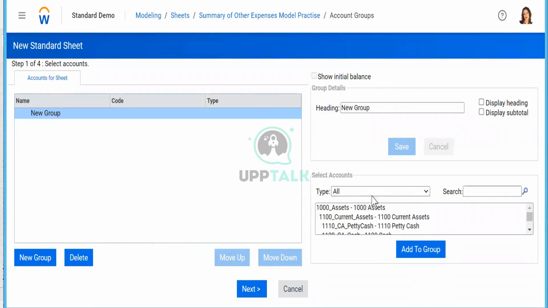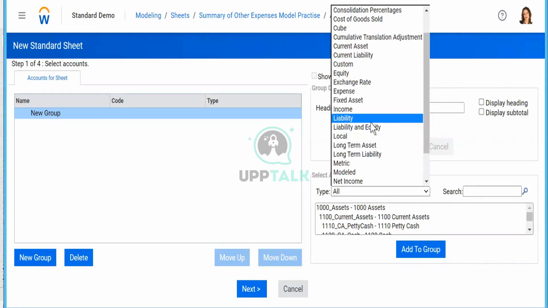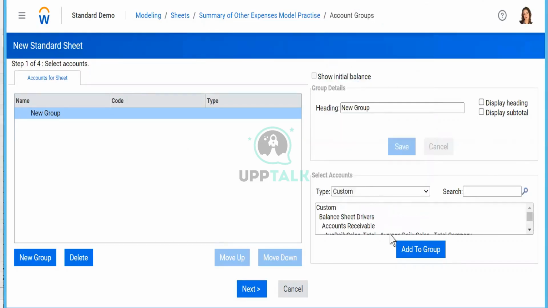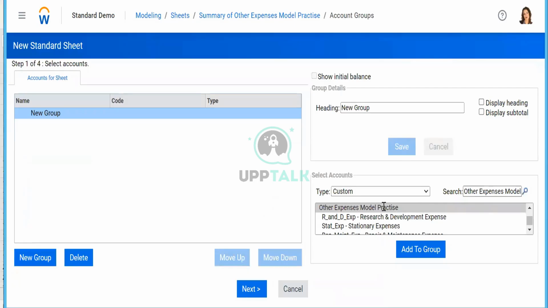How do you search for your accounts? The fastest way is to use either the search bar or this particular filter. What type of account did you build for this model? It was a custom account. You have certain custom accounts. All the custom accounts will be reflecting here, and you can scroll down. You will see certain accounts. Otherwise, you can just search it here, the same thing, and it is reflecting. I've searched the group name directly here in the builder, and it's reflecting now.